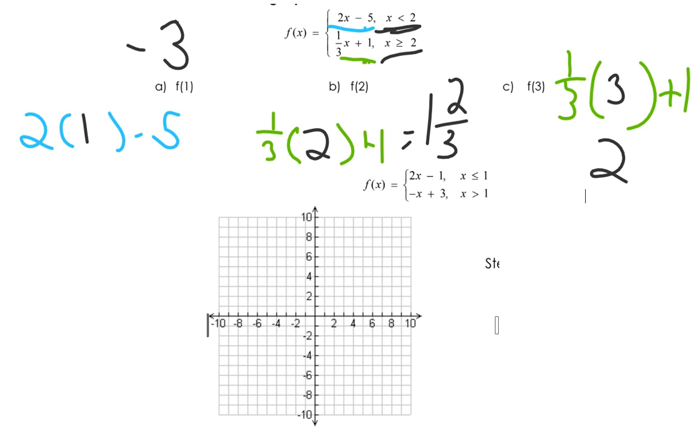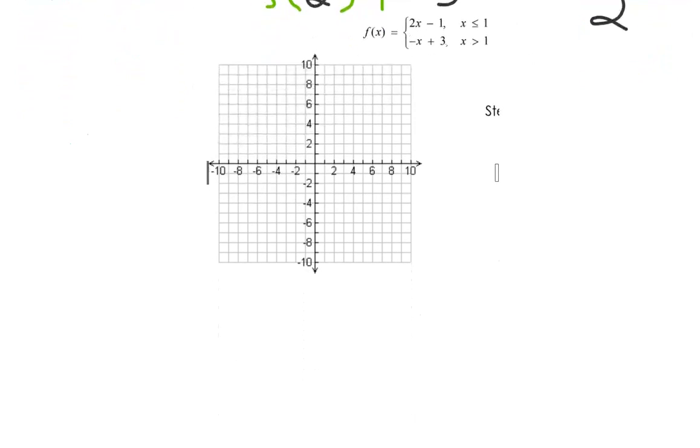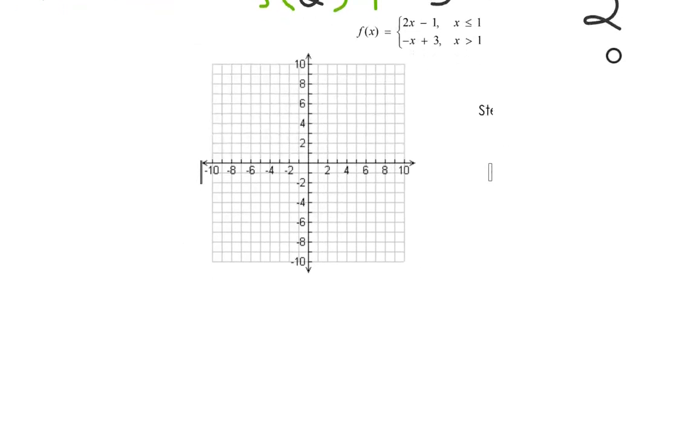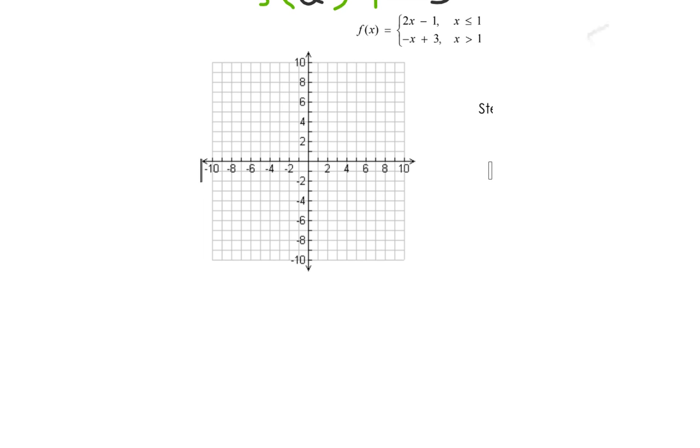Alright, so we've got my evaluated function. Now the last thing we're going to do is graphing our functions. If we're looking at this new function here, what I'm going to call my swing point or my pivot point, whatever you want to call it, is the point where the functions change, and that is 1. So I know when the numbers are greater than 1, it's going to be using one of the functions, and when it's less than or equal to 1, we're going to use the other function.